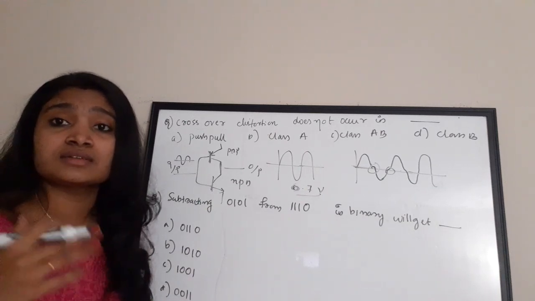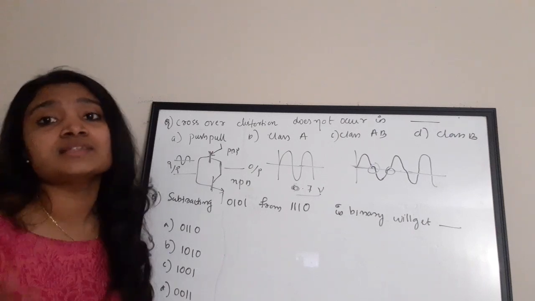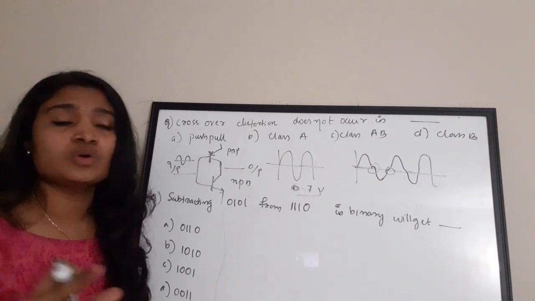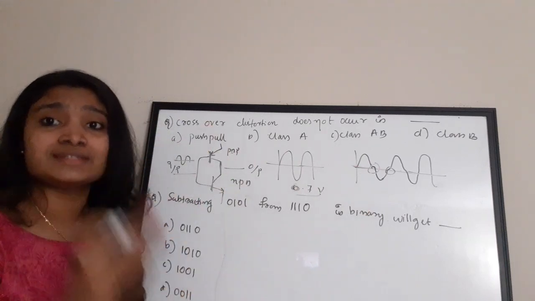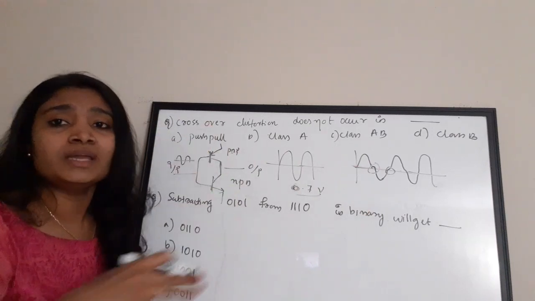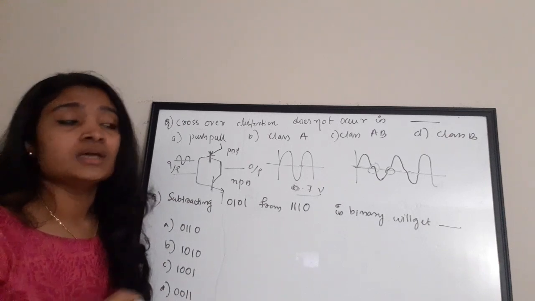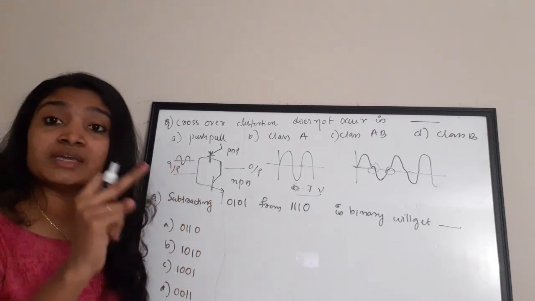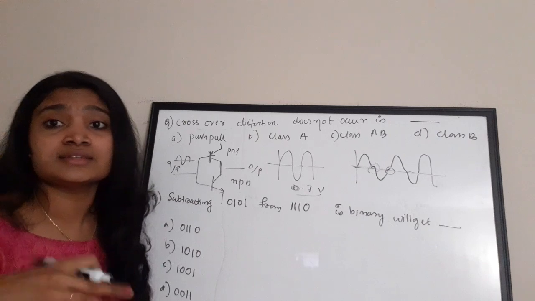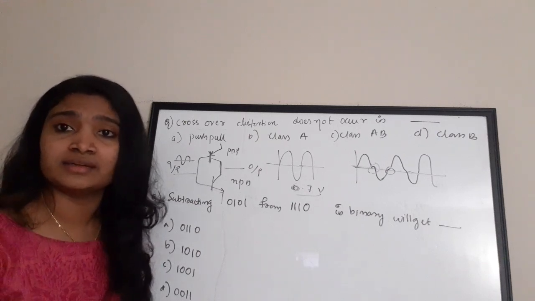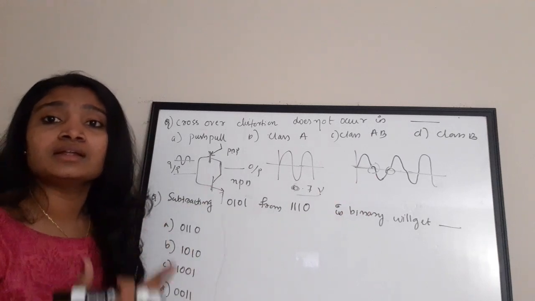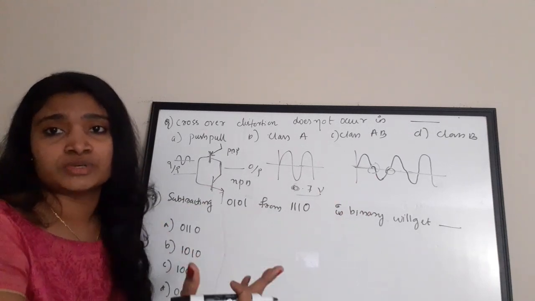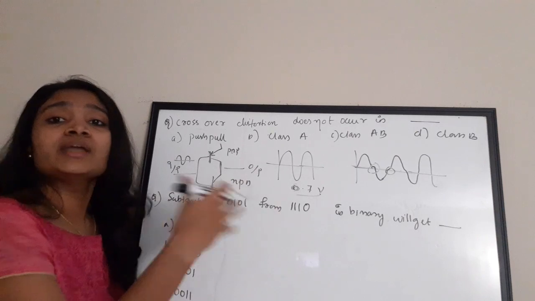Only when the transistor starts conducting is the signal amplified. Otherwise, it is not. So from 0 to this 0.65 or 0.7 ideally, there won't be any output. There will be some distortion because only when the transistor is conducting is the signal amplified or the output generated, right? So from 0 to 0.7, the signal is not actually at the output side, as the transistor won't be conducting.